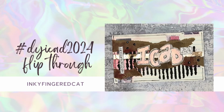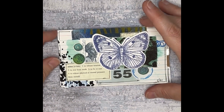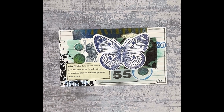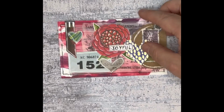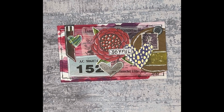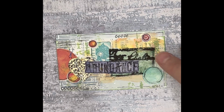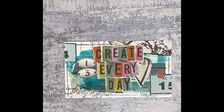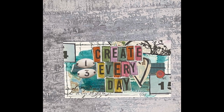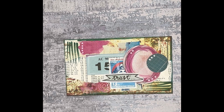Got something a little bit different for you today, and this is a flip through of my iCAD cards that I've made this year. So for those of you who don't know what iCAD is, I follow someone called Daisy Yellow over on Instagram, and she puts out loads of prompts, and you do index card art of some description every day in June and July every year. This is 2024. I'm not entirely sure how many years it's been running, but it's been quite a few, and I've joined in a few times. Sometimes I've completed it, sometimes I've not. So yeah, I'm just showing you the cards that I've made. I'm not going to comment on each one or anything along those lines.